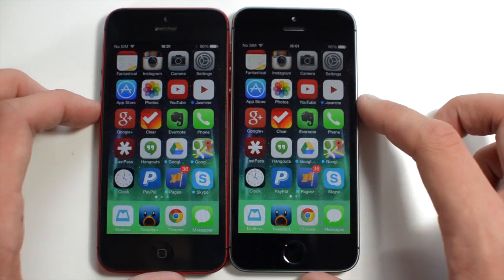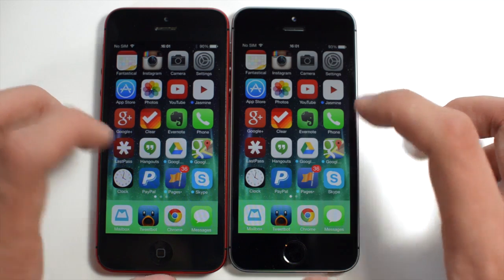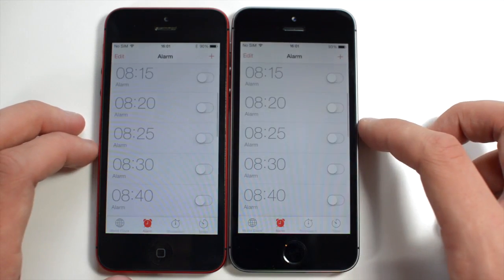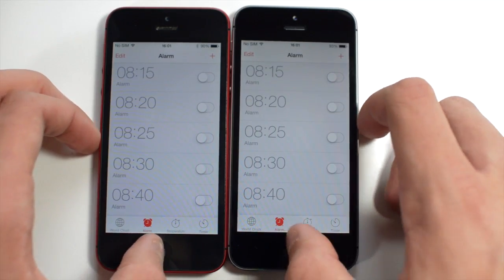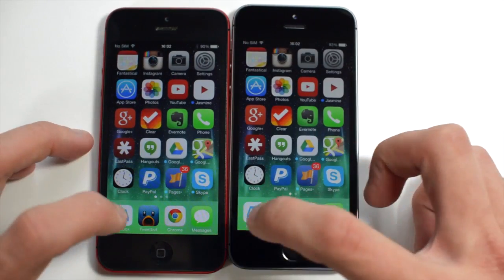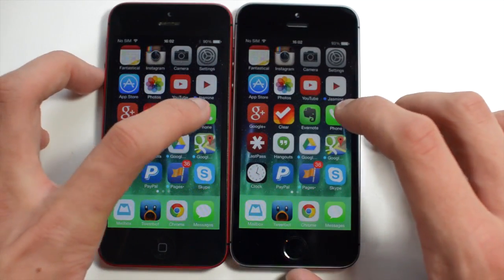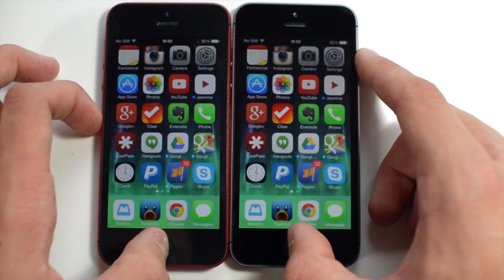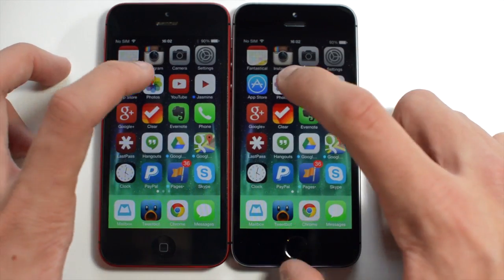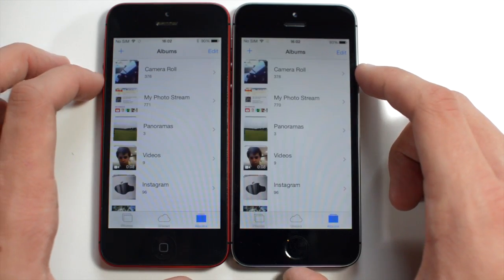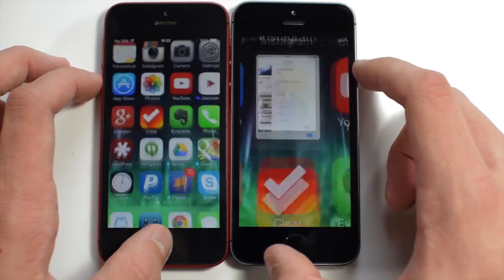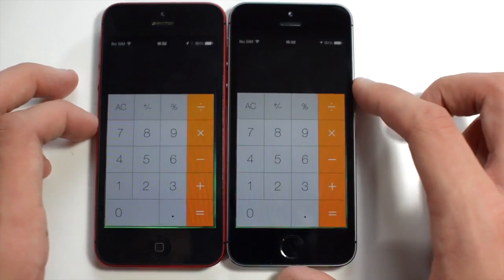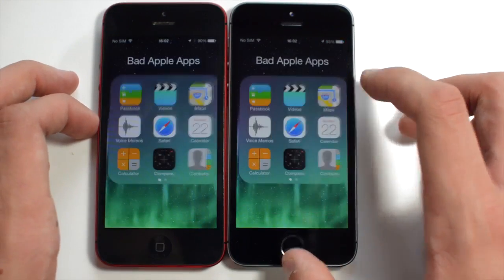As you can see, I've cleared the app tray. Right here, we have the clock application. Very, very quick on both phones. To be perfectly honest, the app differences that I found during this test is that most of them are very, very similar, if not the iPhone 5S is ever so slightly faster. The iPhone 5 is definitely no slouch when it comes to speed, and I think this really shows in the application opening. There's only so much you can improve on an already very quick app launch.